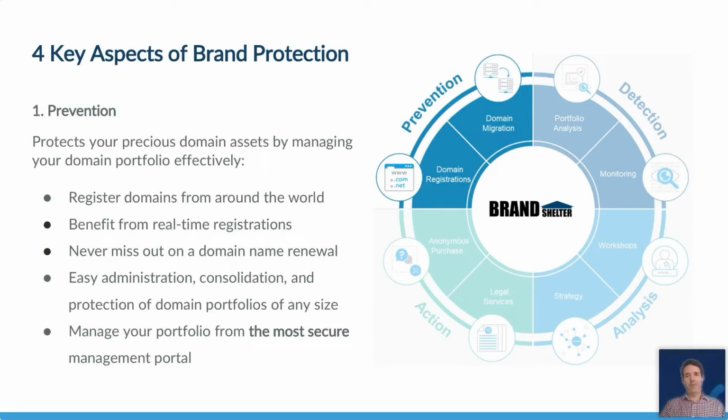BrandShelter provides you access to register any domain extension around the world in real time, with the few exceptions of CCTLDs, that's country code TLDs, that require some manual intervention with supporting documentation. BrandShelter has also built API connections with nearly all registries where possible to provide real-time registrations. You simply add a domain to your cart, complete the order, and your domain is registered.